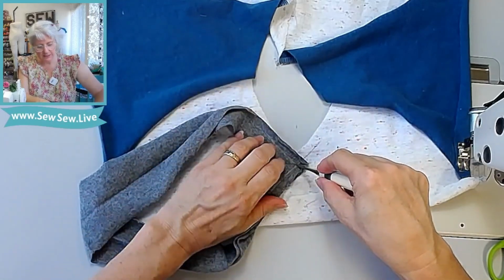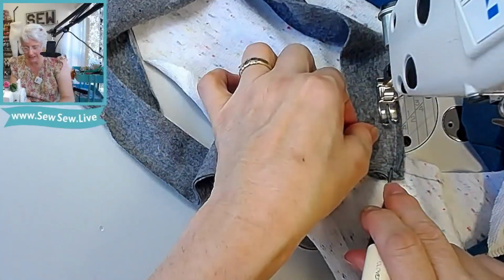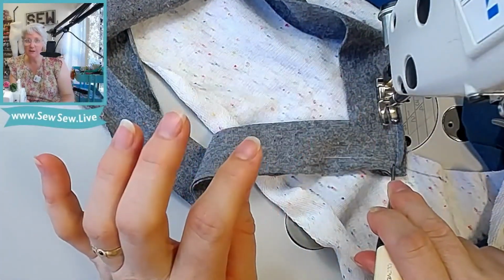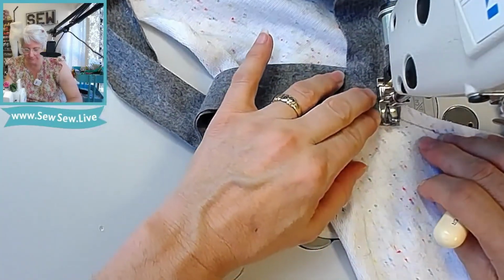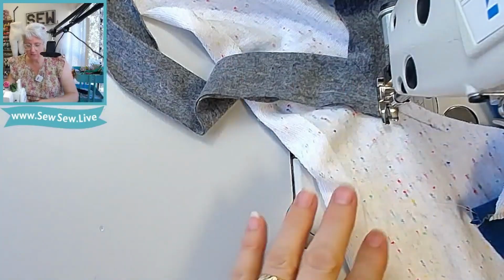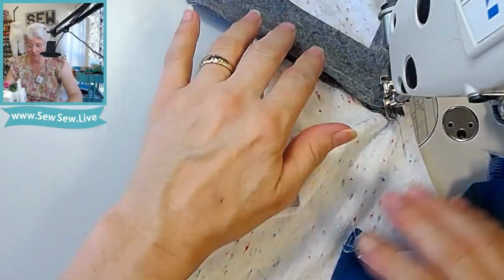We're just going to stitch it for like an inch, not much. And we're just going to sew for like an inch just to the right of the seam line, just inside of it. And we're going to go to that point. Sink your needle down right there at that juncture and the seam of your V-neck. And now rotate your work around.